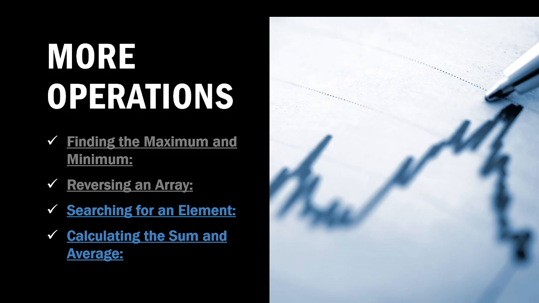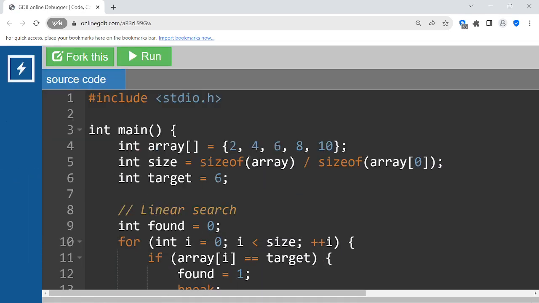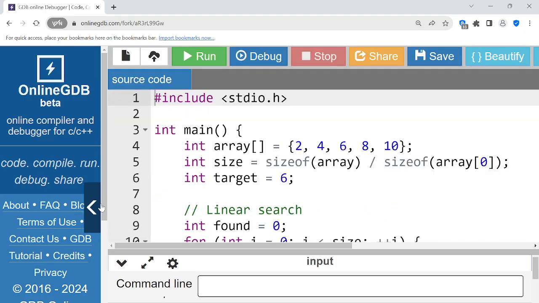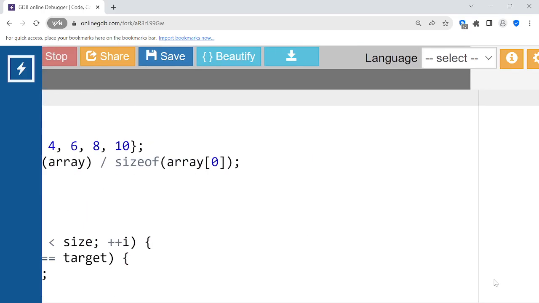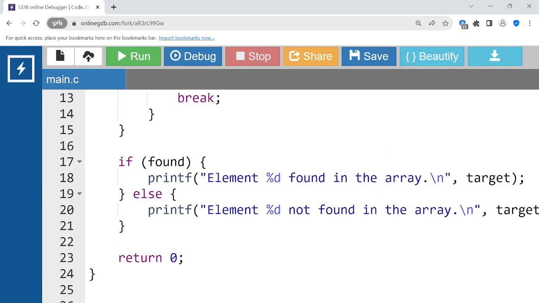The next operation that we could perform on an array is searching for an element. Whenever we need to search for an element, we keep one variable called flag or found to indicate the result of our search.